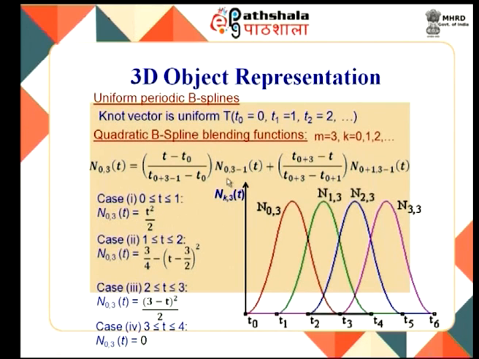You can do the derivation for yourself, take your time, and refer to the equations like the first order B-spline blending function equation and the Cox-de-Boer equations. You will be able to derive this. When we derive this, we get nice flowing curves which are quadratic because the degree of the parameter is 2. N0 comma 3 of t starts at 0 and ends at 3, n1 comma 3 of t starts at 1 and ends at 4, and so on.